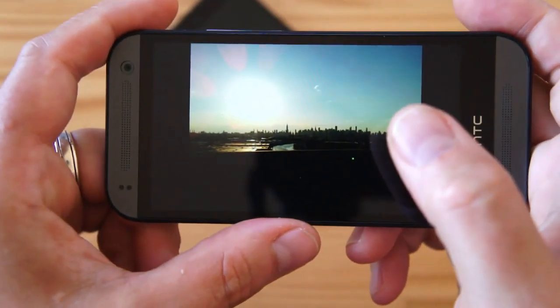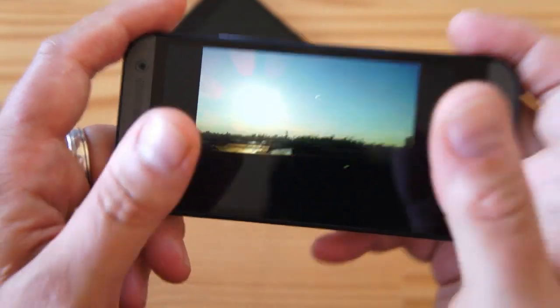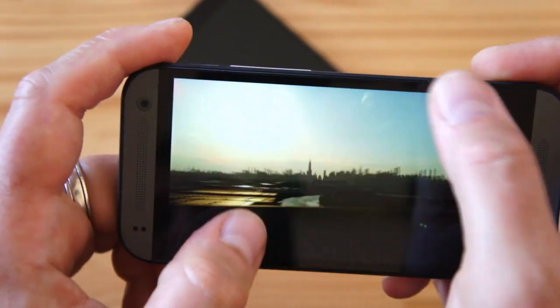Ultra pixels are awesome. I love the fact that on the M8 and M7 you can gather so much low light because of these large pixels. But that 4 megapixel resolution is really a problem. And let me show you how and why.